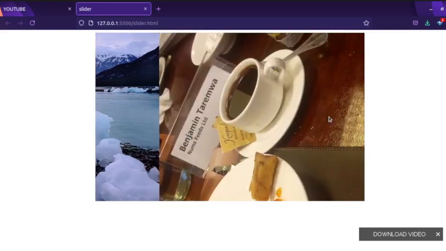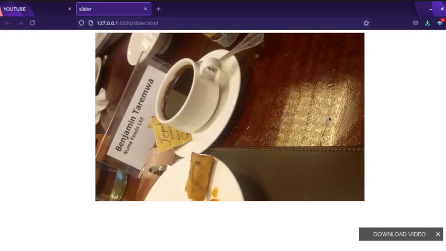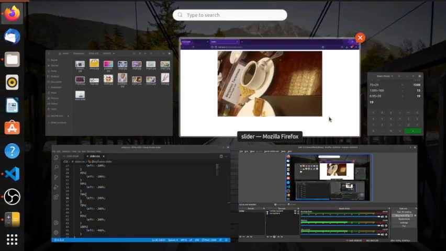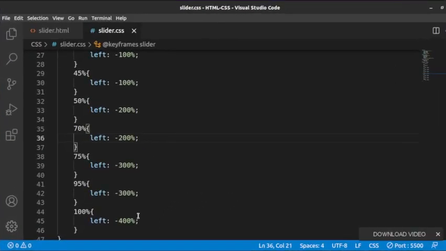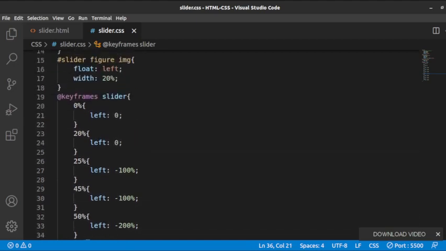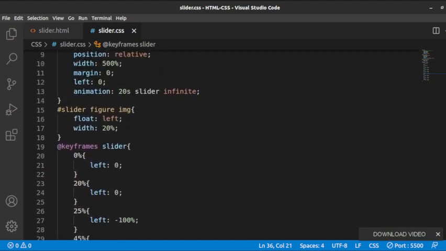So I'm sure you are able to realize that the settings you set as 20 seconds, you were dividing these by 20. These percentages represent the whole amount of 20 seconds you set here. If you set 10, they would be quick, but this arrangement would still give you the same results.